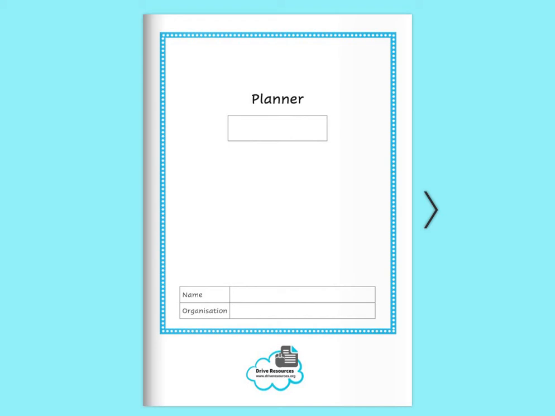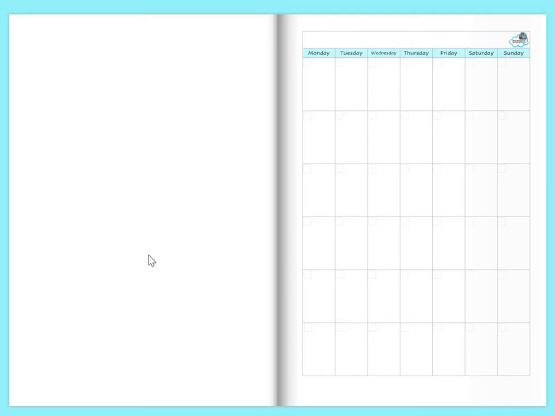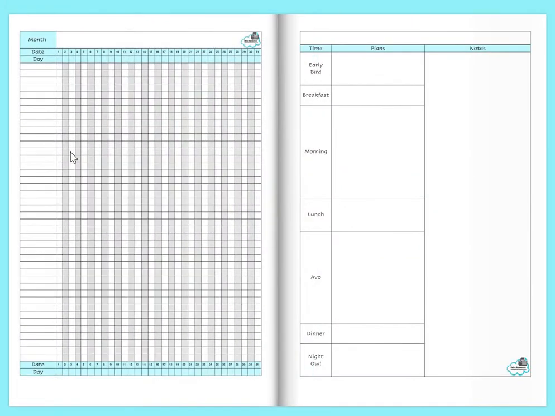So we've got the cover there, and if you get it, it's just single pages that you print off. So this would be how you put it together. That's the cover page, and that's the back of the cover page, and then here's your monthly calendar. Obviously it's an anytime planner, so you write in the month and all the dates, and on the back of this page you would stick the Gantt chart, and I'll tell you how to use that in a minute. The reason I stick them together is so that I can quickly flick back and forth without having to shuffle pages.